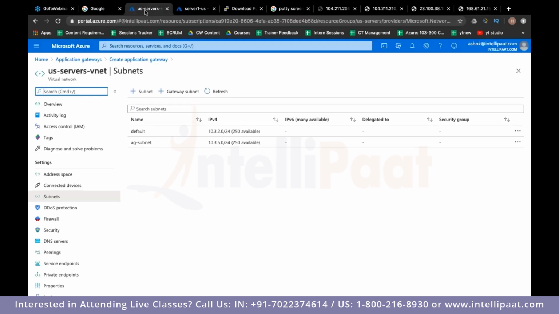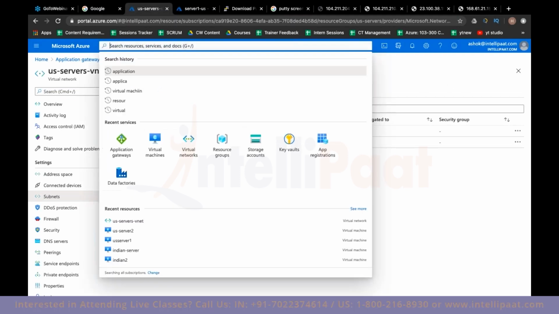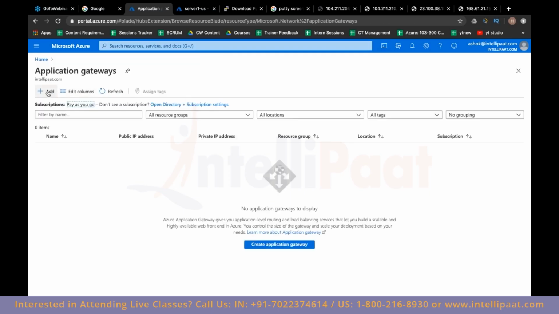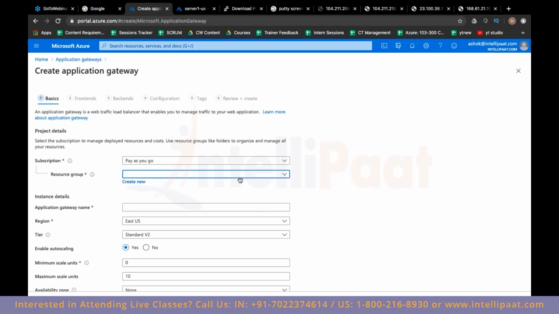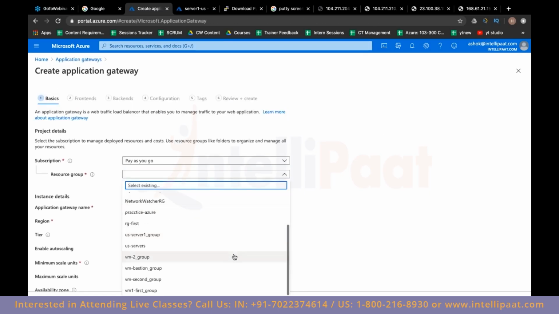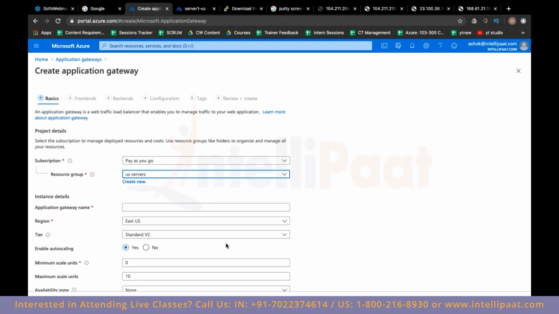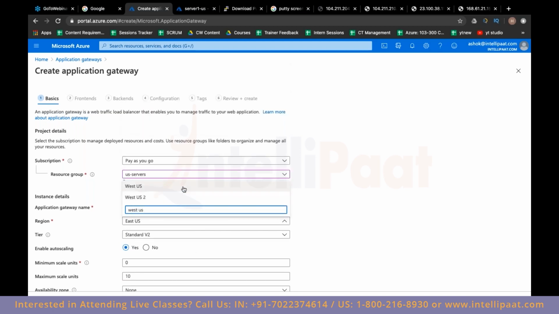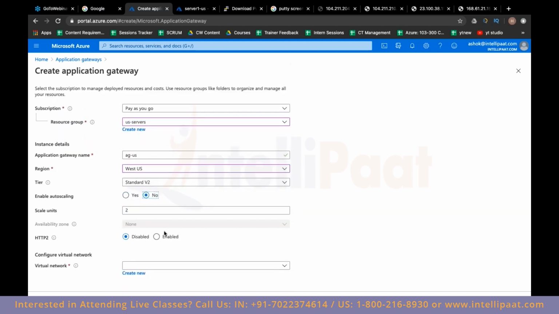Okay, so now that we have the servers configured, let's go to application gateway, add one. We're going to add it to the US server first. US servers resource group. Let's call it AG-US. It's going to be part of West US. Auto scaling, we don't want it.